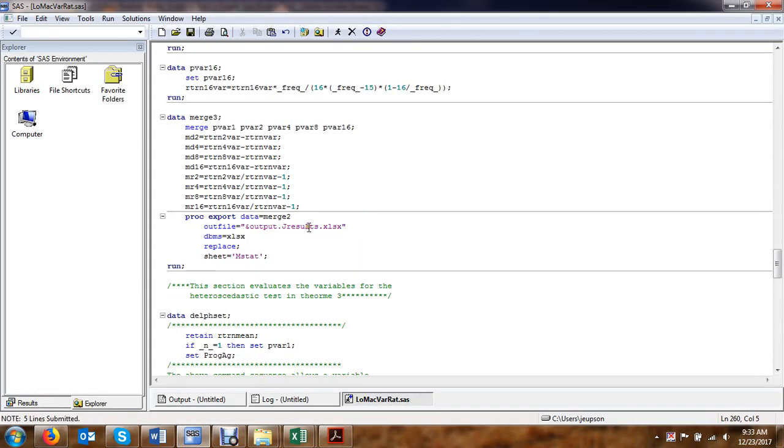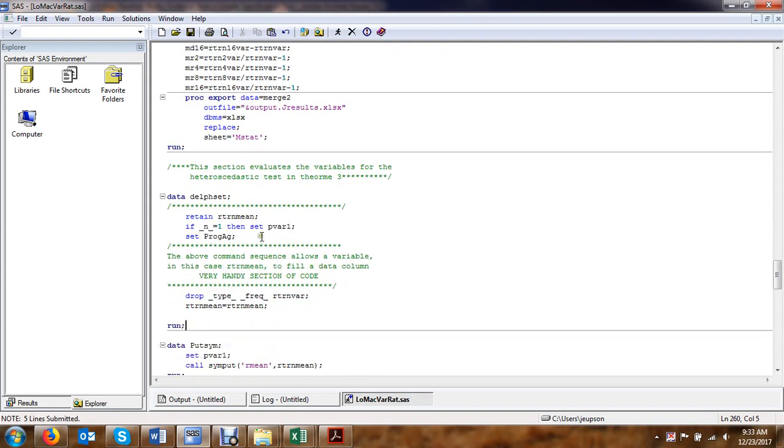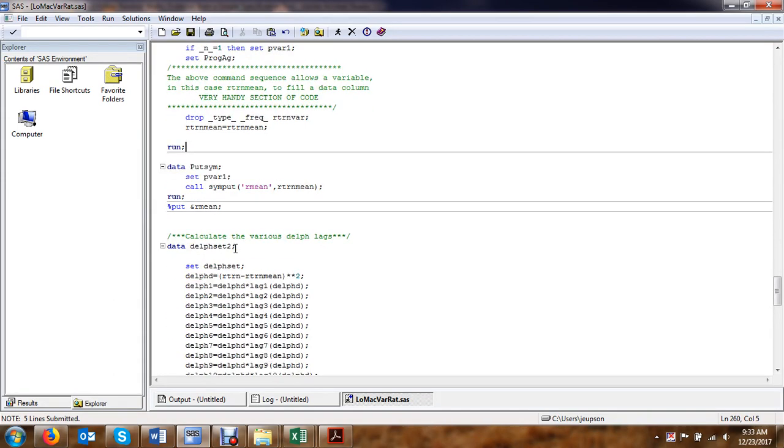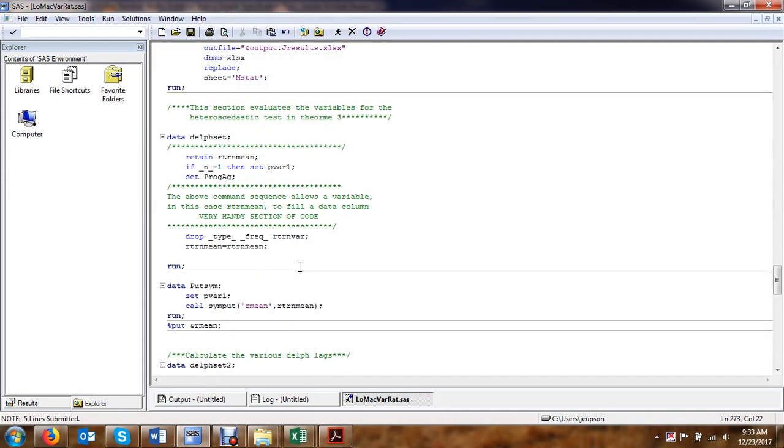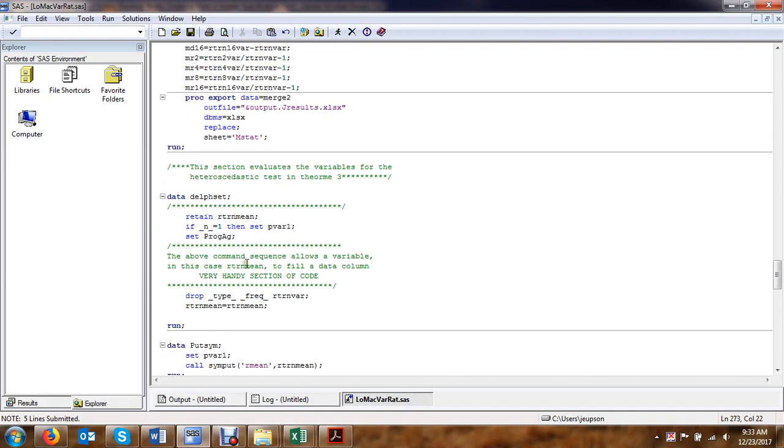This is my code position right now. This is where we finished up with our export. In this case, what we want to do is go ahead and do our calculation. One of the things I need is the return mean, and I need it to be on every line of code or in the database. There's two ways to do this, two nice little tricks that can become valuable for you. This is the first one.